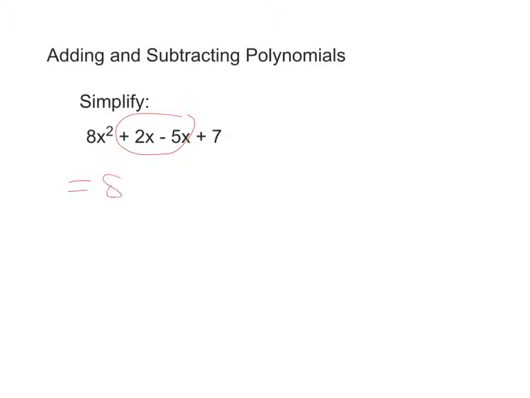So all I'm going to do, 8x squared stays there because there is no other x squared term. But what's 2x minus 5x? Negative 3x, right? So you could either just look at that and know, or you could, on your calculator, go 2 minus 5, or 2 plus negative 5, or think about those zero pairs that we were building yesterday. 2 of the positive x's have to go with 2 of the negative x's and disappear, so there's 3 of the negative x's left over. And then I'll just put the plus 7 at the end because it doesn't have anything to combine with either.